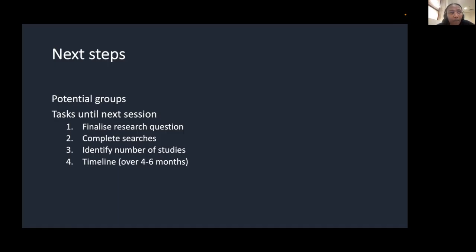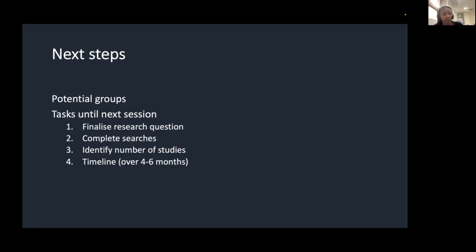And the reason why it would be helpful for people to be able to do this in groups is there's quite a bit to go through, and it's always helpful to share the load. And the other thing is that people have different strengths. So if you're starting this for the first time, or if you don't necessarily have a background in research, it's better to start with a group. I'm saying a group, and I mean potentially some of the attendees here, but we would also provide support from the RIGAF team. And the way we would want to do that is through doing follow-up sessions.